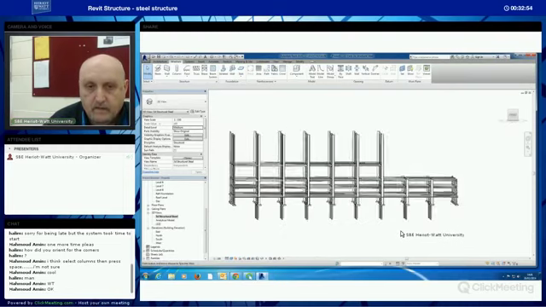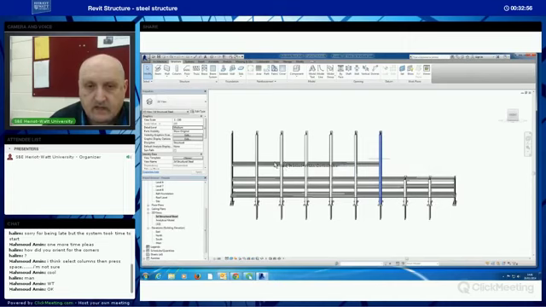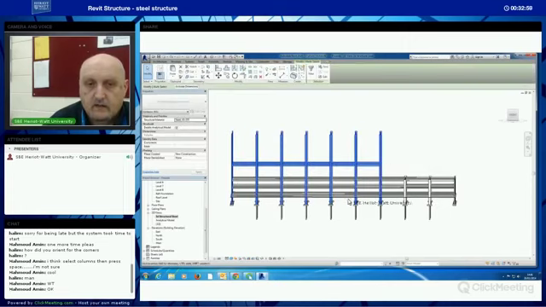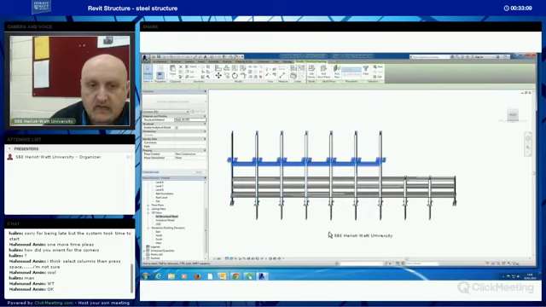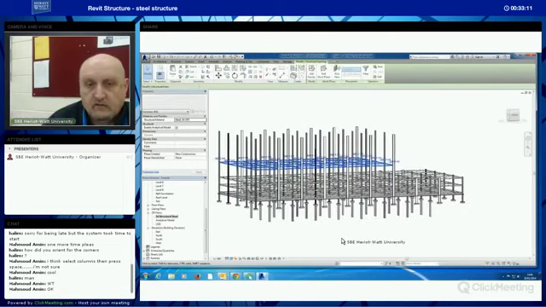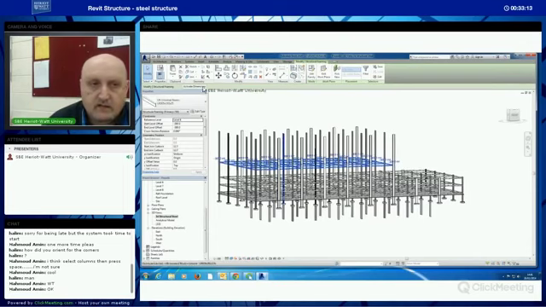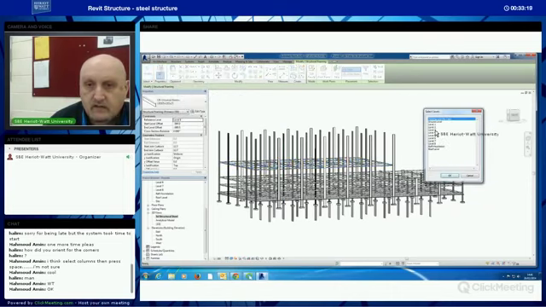Okay, and then I select here. Now clearly I've got too many things selected. I don't want to select the columns, so what do I do? I filter them out. The structural columns get filtered out, unchecked here. Okay, so I'm left with the framing, the beams, and I'm going to copy this new floor profile onto the clipboard and align, paste aligned, level 3. I've got them on level 4, 5, 6, 7, 8.